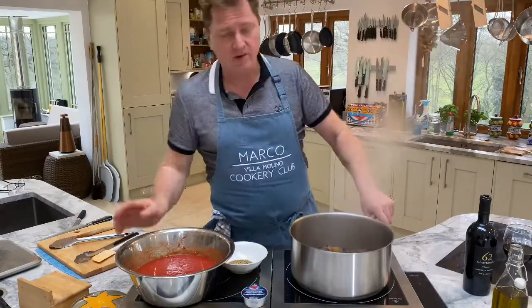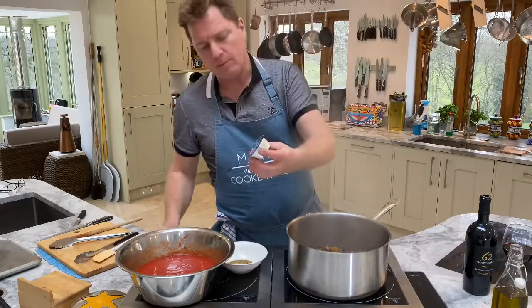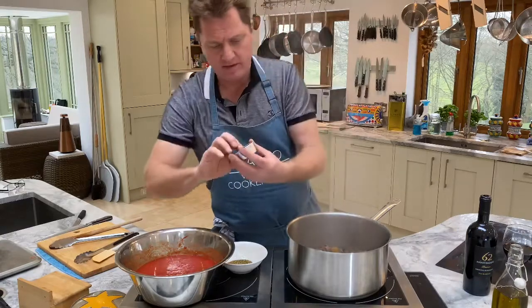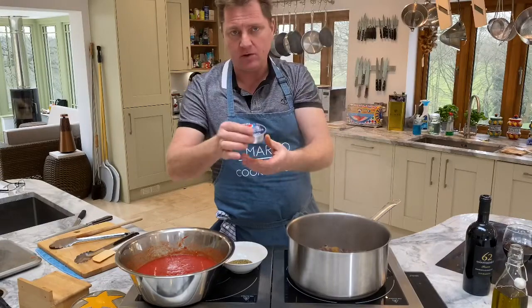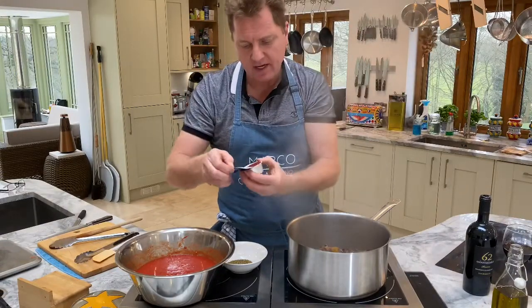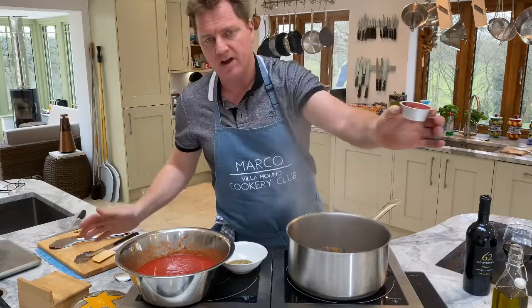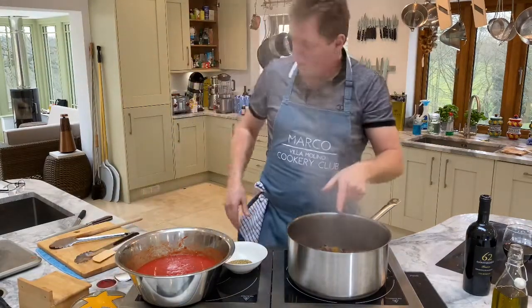Okay, guys, one thing I forgot to mention. When we put the tomato sauce in, I like to use a little bit of tomato concentrate. This is a cute little cup. It's made by Chirio. It's a tomato concentrate. You can get it in any supermarket. It's great because you can use the whole cup. You don't have any wastage. Check that out.